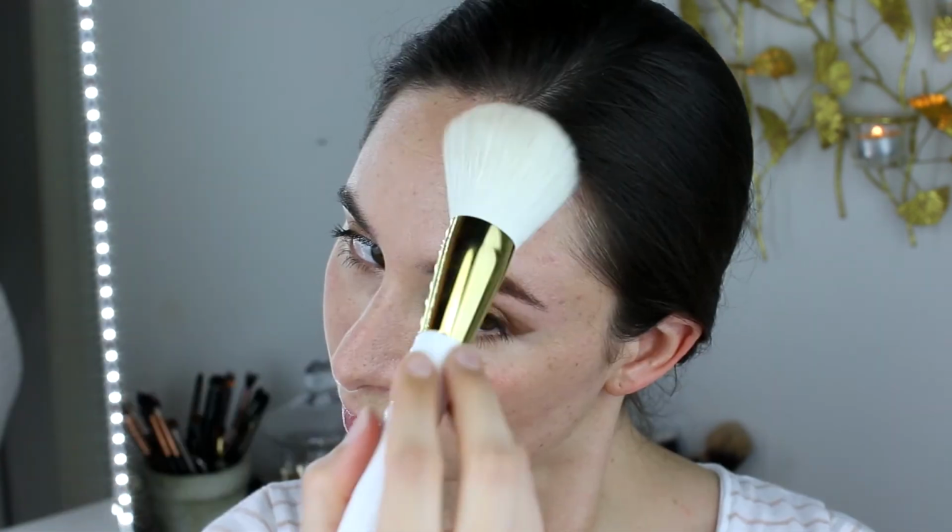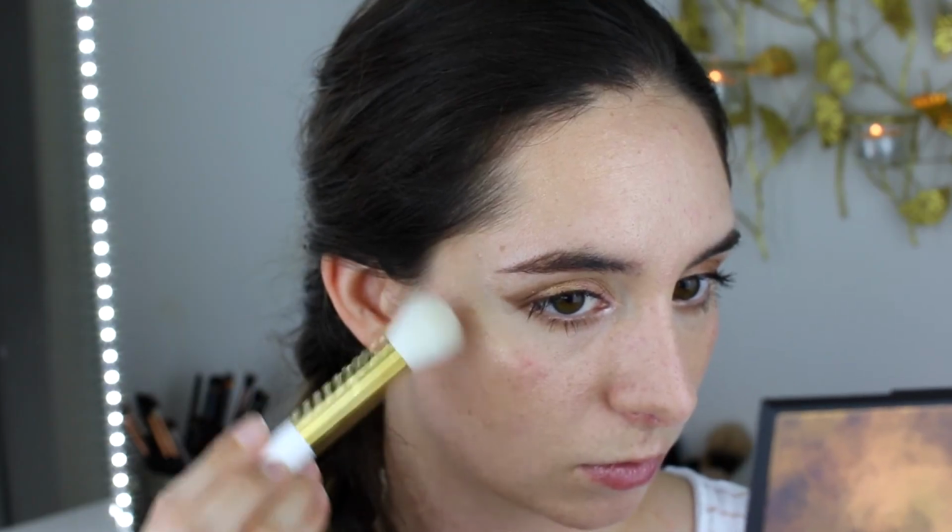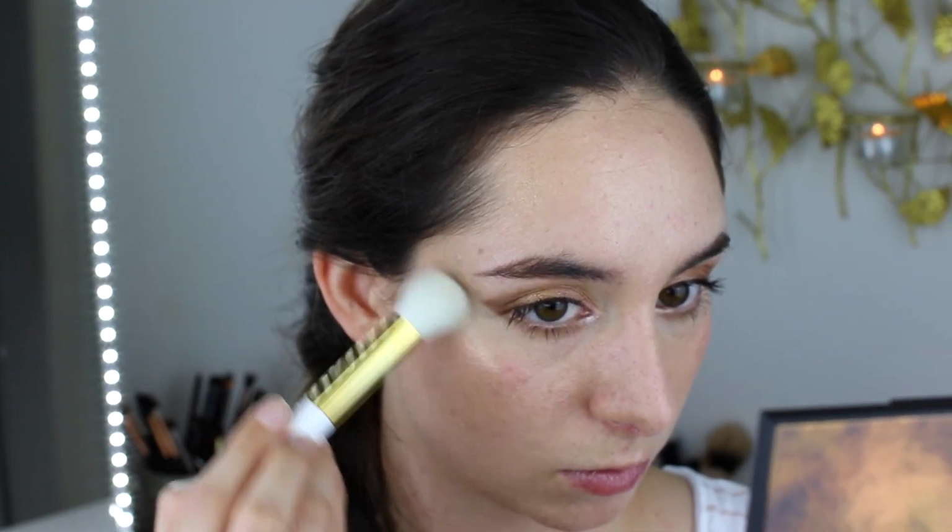It's more of a golden based bronzer, which I love. I went in with Gallet just to kind of give a shine to the bronzer on my forehead. And then I went in on this cheek with Criquet, which is their golden peachy highlighter. And that one is really beautiful and flattering. Next I went in on the other cheek with Corniche. And this one is a kind of pinky beige highlighter.